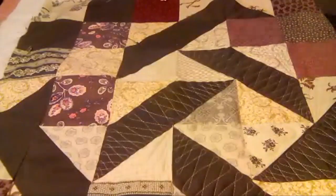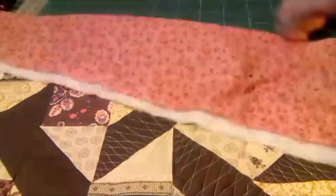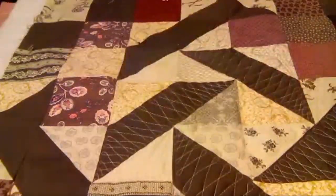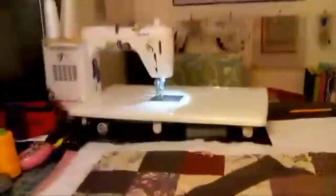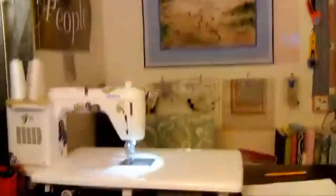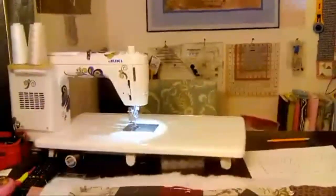I'm going to make sure all this thread is cleaned up before I start going again, because I don't want to be quilting the thread in under the quilt. It's hard to pick all that out. It does get tangled under there, so let's change the screen back here. Sorry for the wiggling and stuff, guys, again.